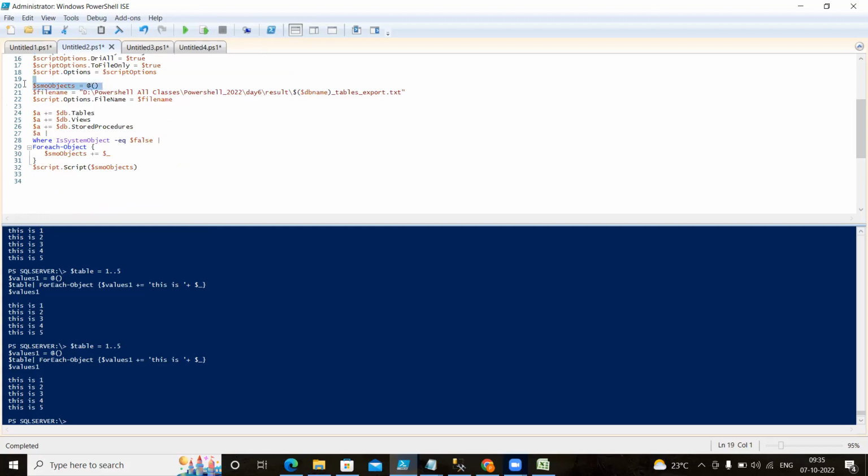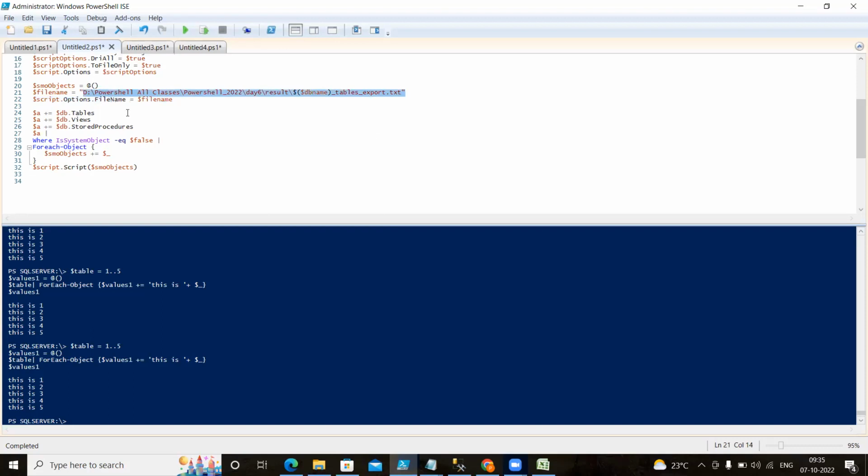I am just declaring one variable. What is that variable for? Clearing my arrays. There is no doubt, I have written it is equal to at the rate of bracket, right? Correct. So where I am saving all the data, it should be in the array format. Okay, you have seen this example. Next, I have taken one variable and I am saving my value to some location, meaning all the data, whatever table is going to be scripted out, it is going to be saved into this one, right?